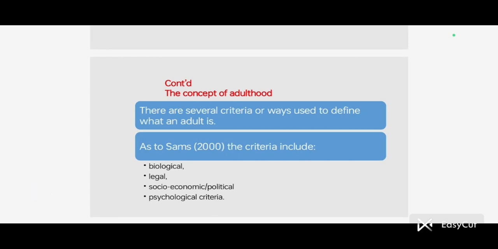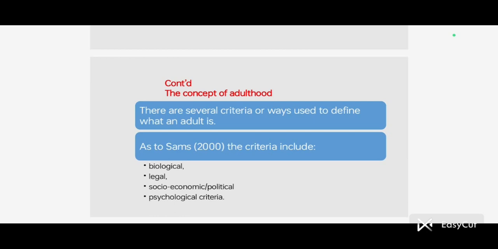Let's see from the biological or chronological perspective, for example. That means, let me attempt to explain it. A person to be named biologically adult is referred to as an adult when that person has reached, say, an age whereby he or she is ripe or mature. That is, she or he can produce children. That means they can get married. That is one way of defining adult from the biological perspective.